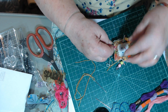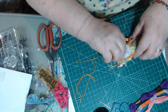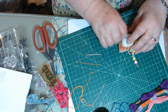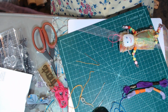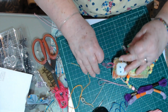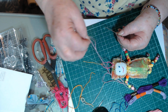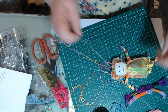Then I'm just going to cut that. Okay, so I'm going to take a longer piece though. I'm going to cut this off of here. I was going to leave that on, but I'm not going to have any yellow here. We're not having blonde. We're having purple and pink. Okay, so I'm going to go with this pink here and get that threaded onto the needle, so Miss Ellie Mae can get some prettiness going on here. Isn't that right, Ellie Mae? You can't go to the fireman's ball with your hair looking all frazzled, you know. You don't want it to look all frazzled.